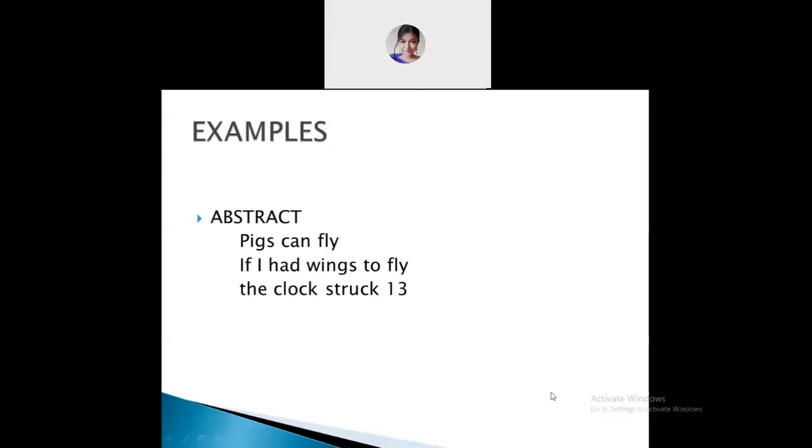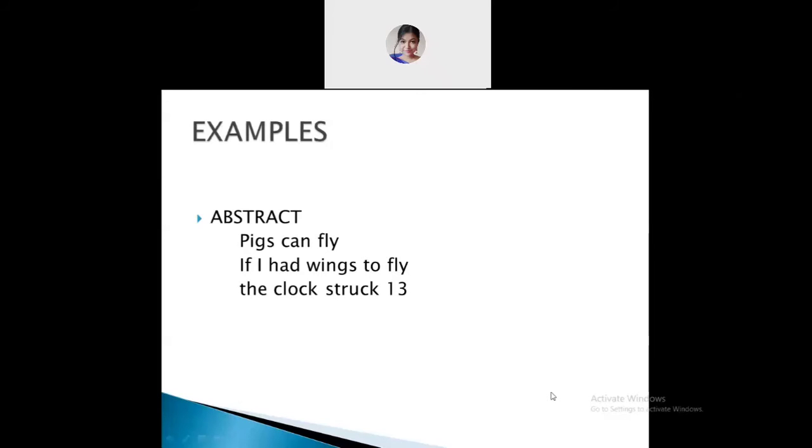If I had wings to fly, so I am a human being, isn't it? I cannot have wings, isn't it? I don't have wings. I even cannot buy wings. So what would you do if you had wings to fly? If you had wings to fly, what would you do? So you have to be able to think of certain new things and share the same during the discussion.